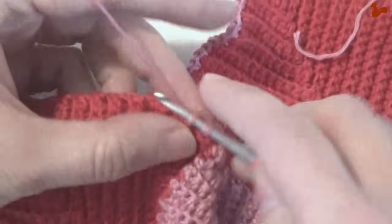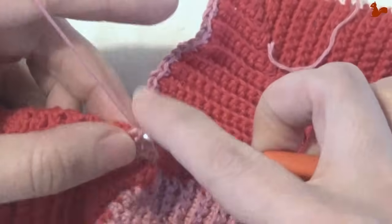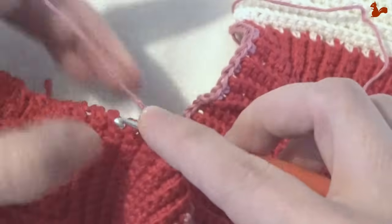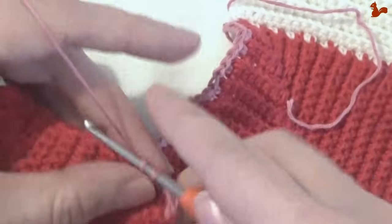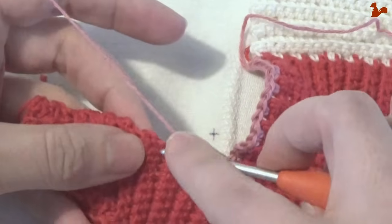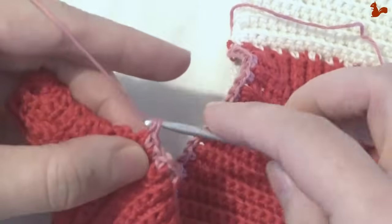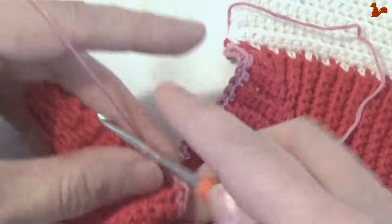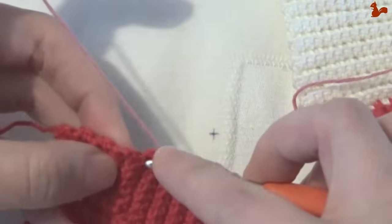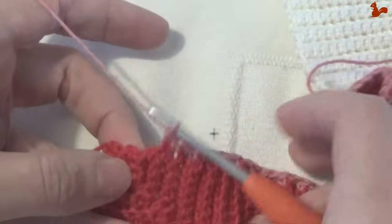So that's 1, 2, 3, 4, 5, 6, 7, 8, 9, 10, 11, 11, yes, I want another one in here. This is 12, 13, 14, 15, 16. I may be going a little bit faster, but you've done this before. 16, so this is very similar to the other squares. 17, 18, 19, 20. So now I've got 20 done.